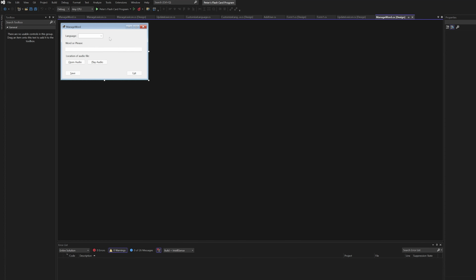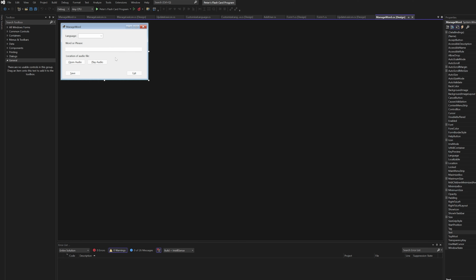Okay, so let's go ahead and finish up with the word object when we're managing words. So what is left to do after we import the language and we import the text? We can also just overwrite the text with whatever we want to type in here. We want to have an audio file that we can then play and listen to make sure that we've loaded it correctly. And then we need to save, and then we're complete with the word portion.